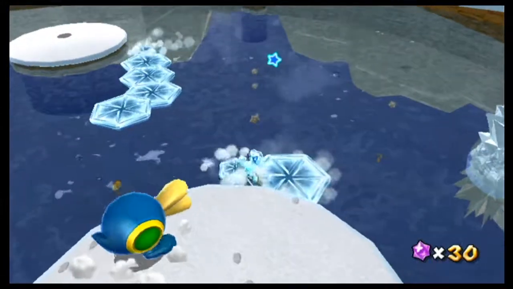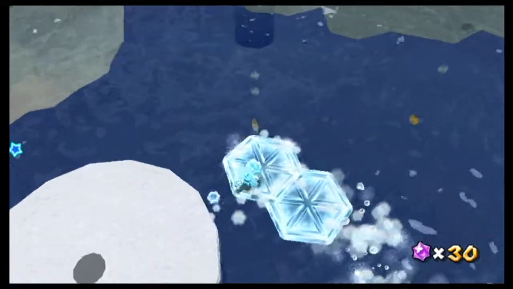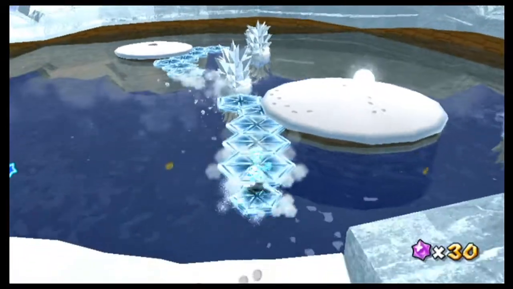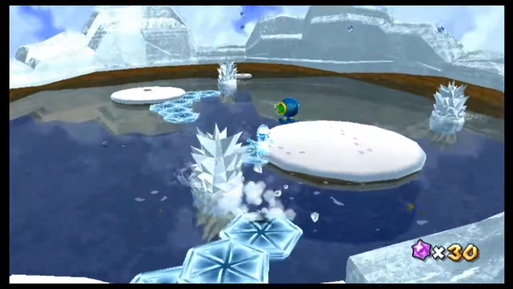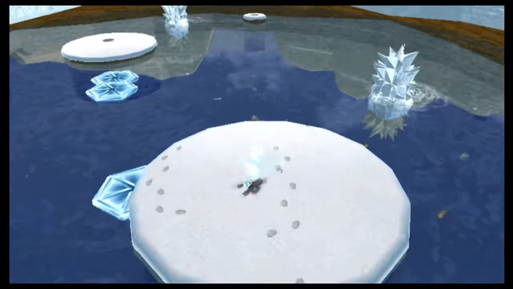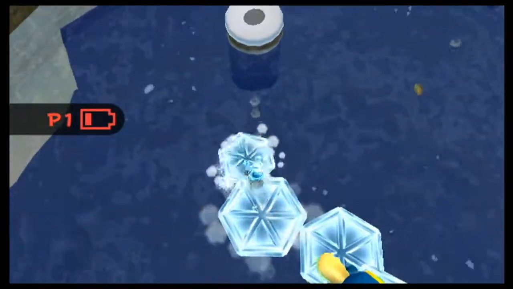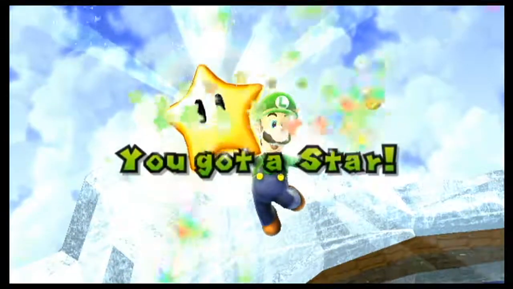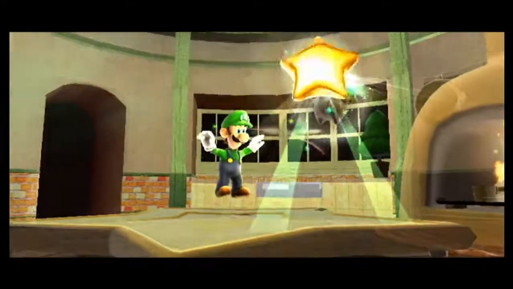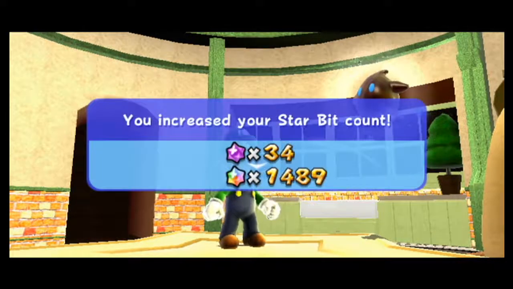So, stop that. Stop that, you stupid douche. I think he got caught. Yeah, he got caught by the ice spike. Not trying to give a demonstration, but at least I'm showing off why the star can be annoying. Why do you walk into the water, you moron? Wall jumping up waterfalls.